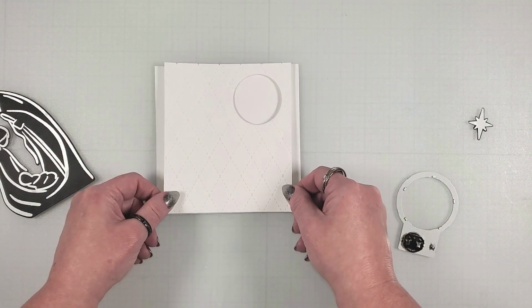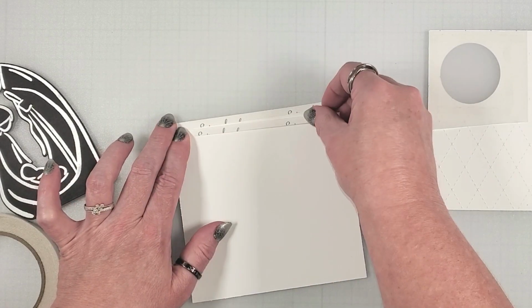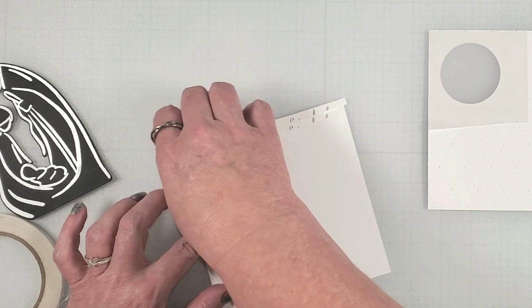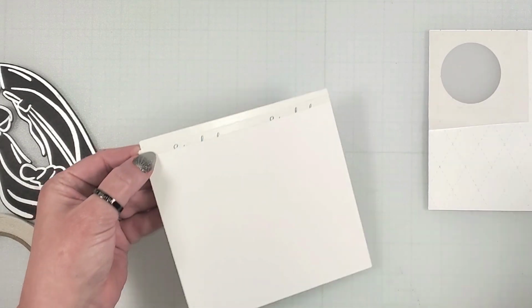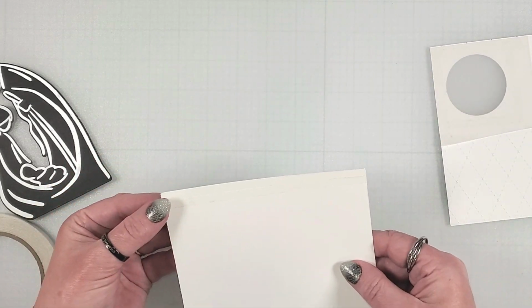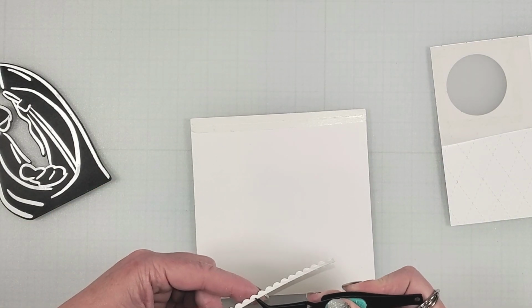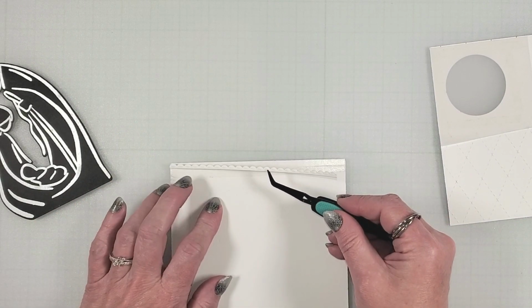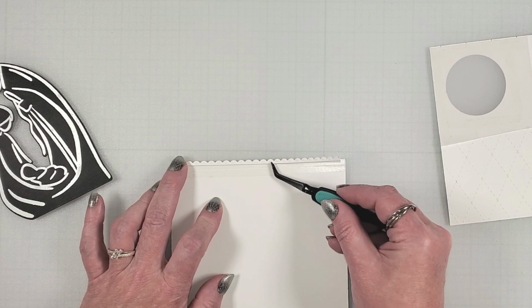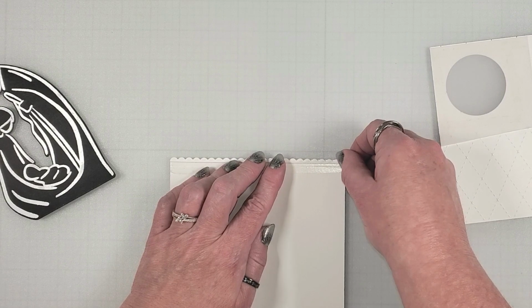Before I adhere that light in place, I need to add the scallop borders to the card. Remember, the argyle background is cut smaller than the card base, so I need to make up for that extra space. These scallops are the perfect addition. To make adhering these in place easier, I am adding strips of double-sided tape to the side of my card panel. The first scallop border is going to sit right here along the edge. I cut my borders longer than 6 inches because I'm offsetting them slightly.